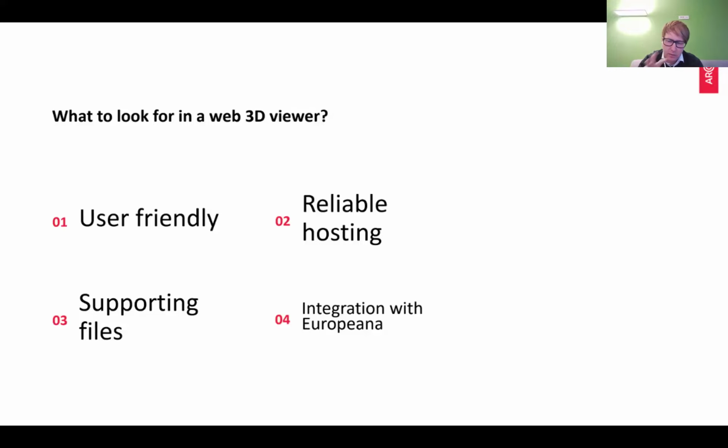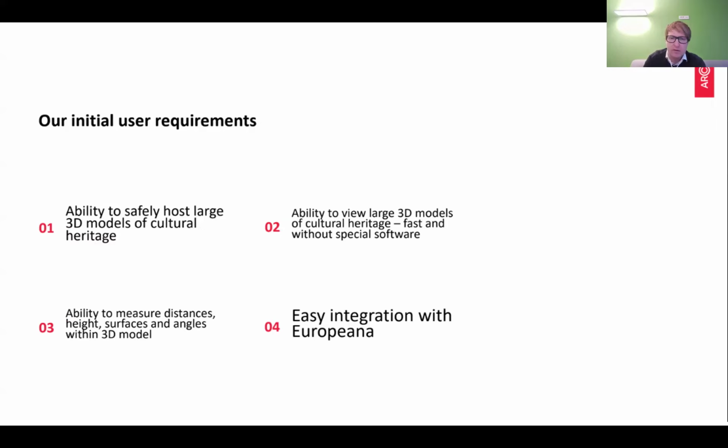So this is our platform that was developed with the intention of being user friendly, and of course supporting the files that are usually used in this context, but also to be integrated with Europeana. Our vision for our 3D viewer was to especially visualize large 3D models, because this is often the problem that we've encountered ourselves: the 3D models of large buildings are usually also large 3D models.